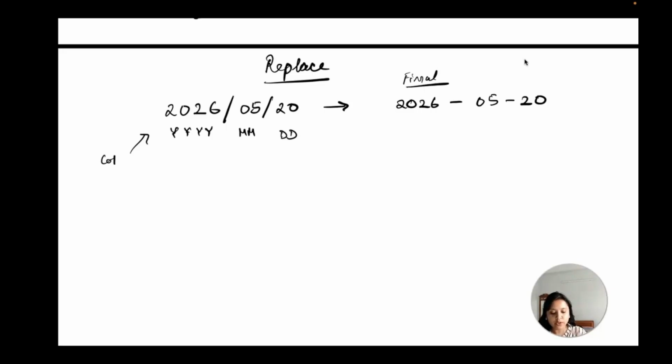What you can do is use the replace function. In the replace function, first of all, you have to mention what your old string is that you want to replace and what new string you want to replace it with. In our case, the old string is slash and I want to replace it with hyphen. So how will I write?